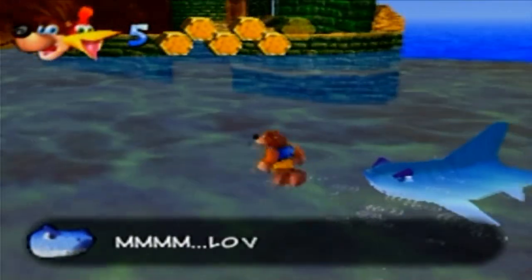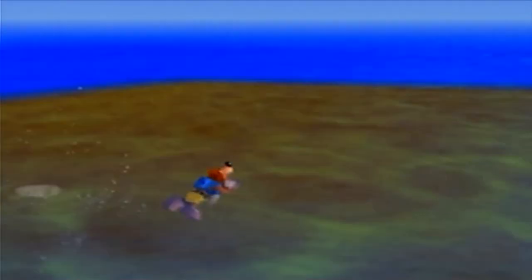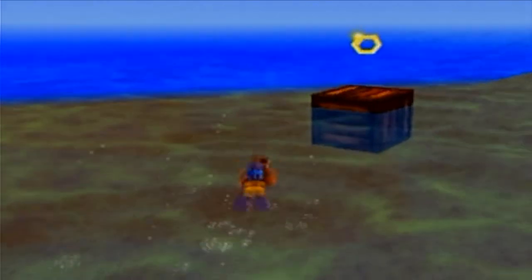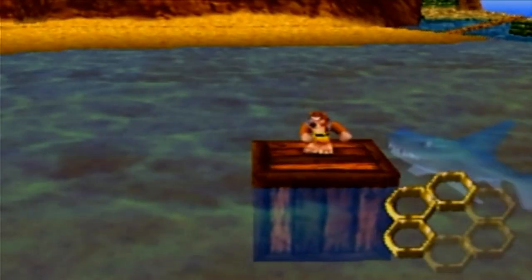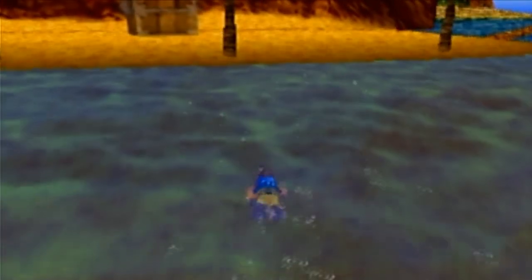Ouch. I'm glad you're enjoying it. Yeah. First hollow honeycomb piece is in a crate in the middle of nowhere on the ocean, and the draw distance in this game is bad enough that you literally can't see it unless you swim over there. Which you have absolutely no reason to do. Unless you already knew it was there.